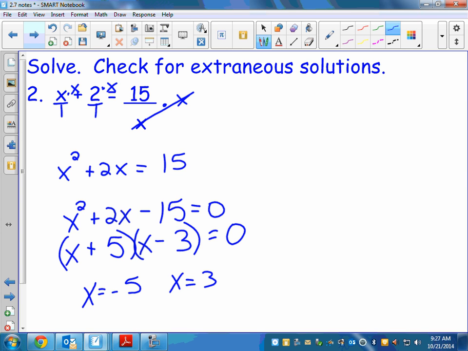Check for extraneous solution. If we go back to this original problem, what value would make this undefined? 0. Did I get 0 as my answer? So I don't have to exclude any of my answers. That's what I mean by extraneous. Like we might get an answer that makes the original problem undefined, so you have to throw it out if you do that. You just want to take the answers you get and make sure when you plug them in the denominator, it doesn't go to 0. And so when I look at this, I know 0 is the only thing that would make it go to 0. Those aren't 0, so I just don't worry about it. And if there's no x in the bottom, then there can't be extraneous solutions. But I think all of ours are going to have x in the bottom.